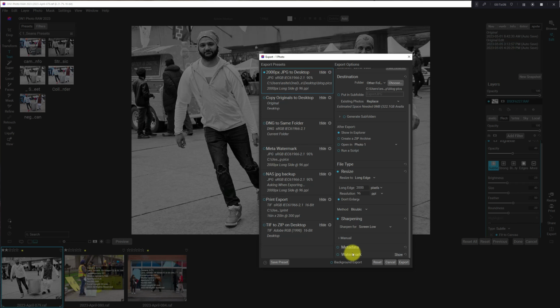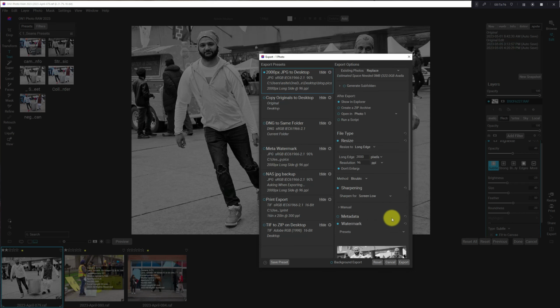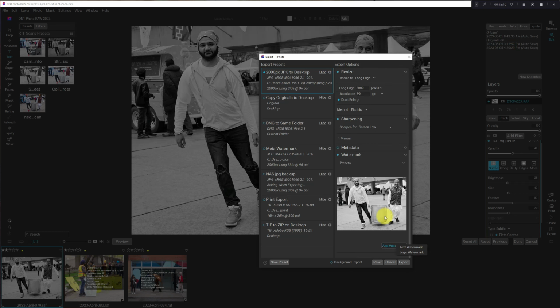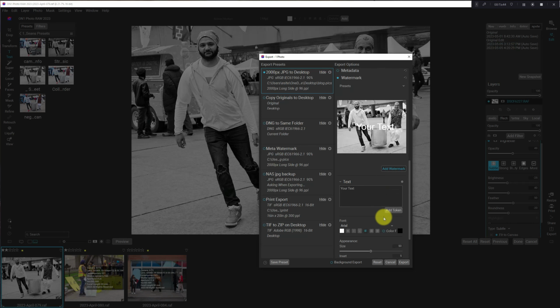and I'm going to go down here to watermark, and I'm going to open this up. Come on, show it. I don't want a logo watermark. Oh, here we go. Add text watermark. And here we have the same options to include metadata from your photo.